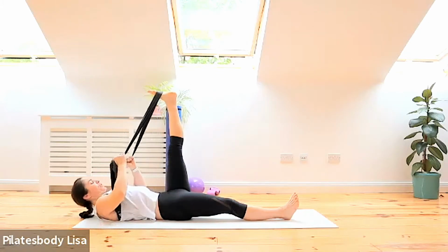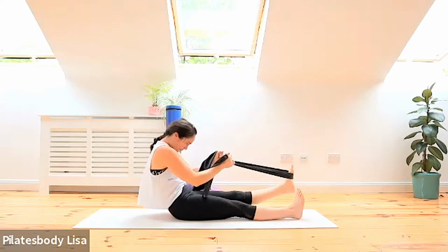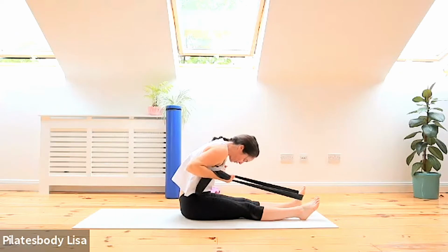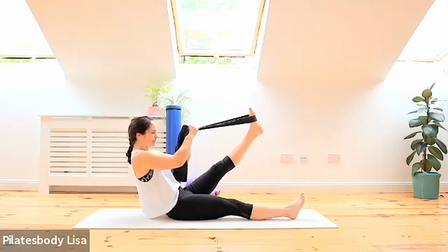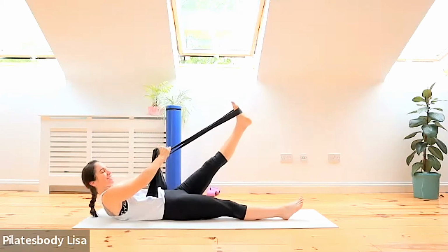Exhale, chin to the chest. Roll back up. And you're still using the stomach muscles, not just bands. Keep the spine curved as you go forward into that hamstring stretch. Pull, pull, pull. Last one, sit tall. Inhale, lift that leg. Exhale, now use the stomach muscles. Come down slow as you can through that spine. Yes, go all the way to the floor.